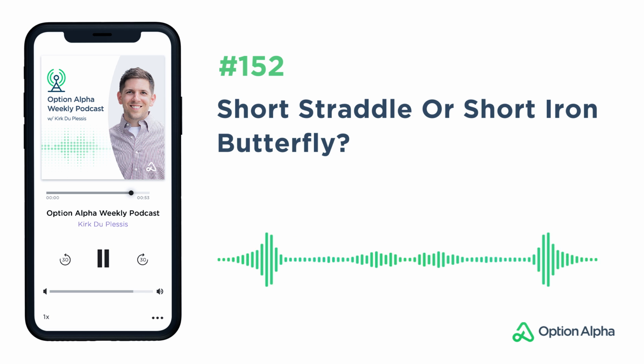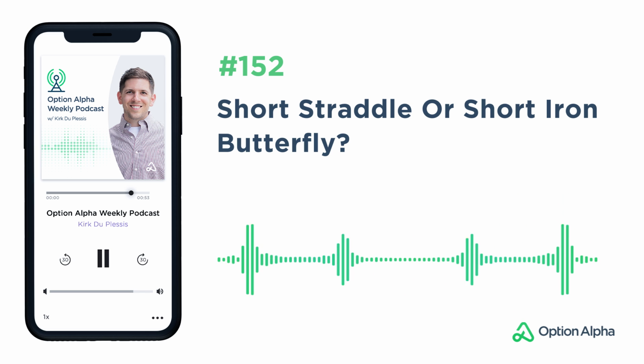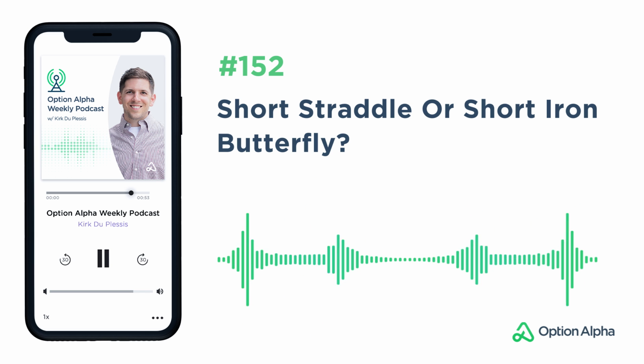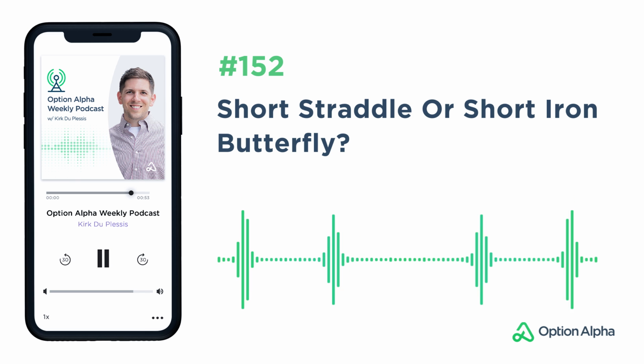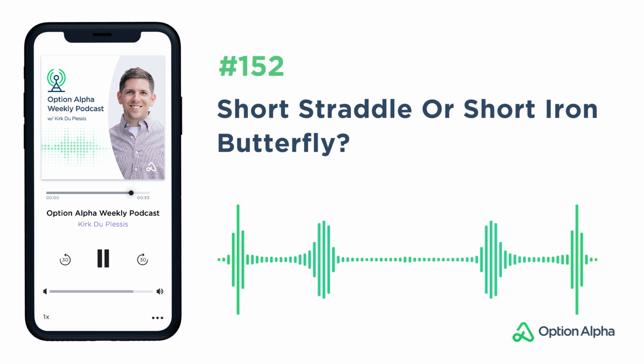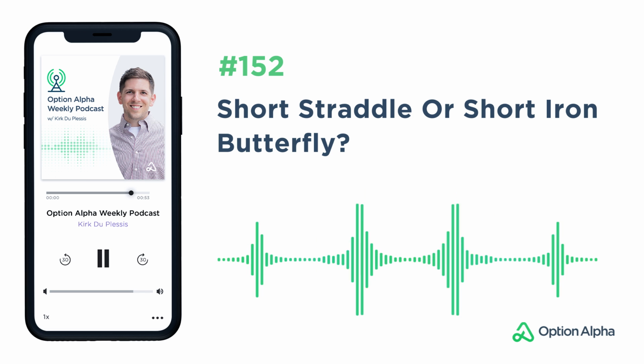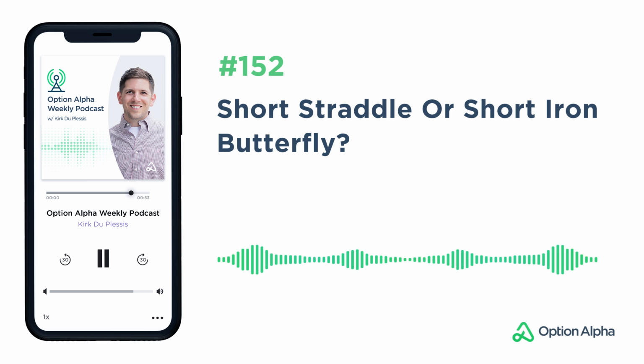All right, so the new trade that we're making today is in IWM. And this is at the time that I'm recording this podcast, so by the time this goes out, it would have already been done. The reason that I'm getting into this trade in IWM is because, frankly, our portfolio needs a little bit of bearish exposure. As we've been going through December, we've had a lot of neutral to bullish type trades, which we've been able to take off. What we don't have a lot of right now are positions that are pure bearish plays. We need a little bit more bearish exposure in case the market continues to go down.